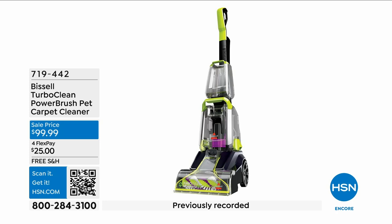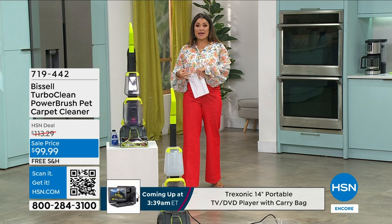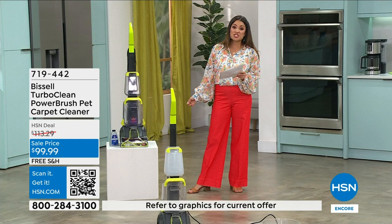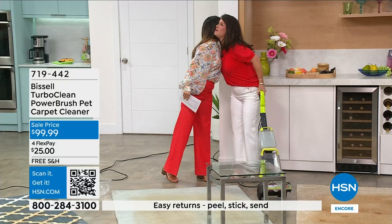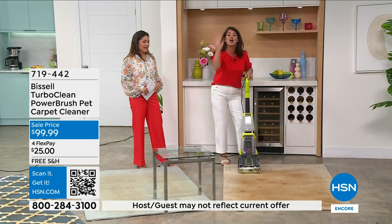Here's why you guys love it every time it is here — it sells out. This is everything you would want in a full-size upright carpet cleaner, minus the bulky, heavy, messy pain that usually comes with cleaning your wall-to-wall carpets. This one is easy — it weighs 12 pounds, has a one-year warranty, does everything the big guys do, but it is going to be so simple to store away and use any time you want. And it's under a hundred dollars — it even comes with the cleaning solution.